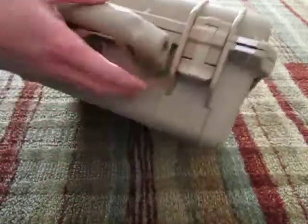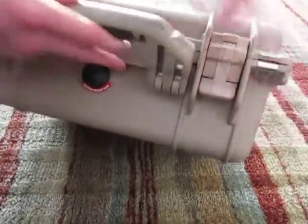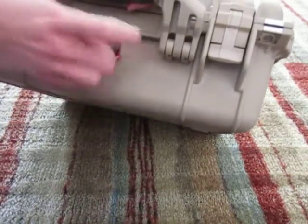The locks at first might turn some people off because they're all floppy and wiggly. I don't know if this tag can come off. Genuine Pelican case, can it come off? I don't want this tag in here anymore. I'll mess with it later.